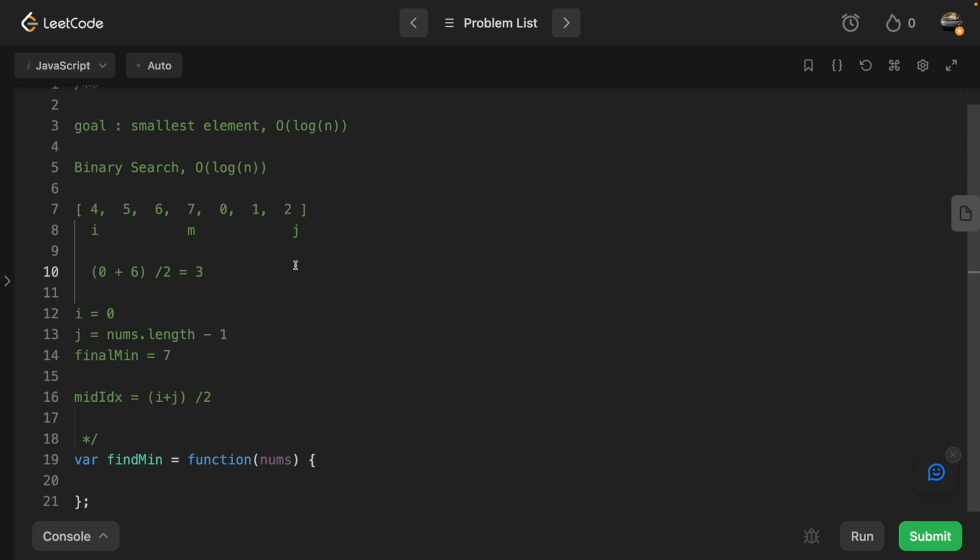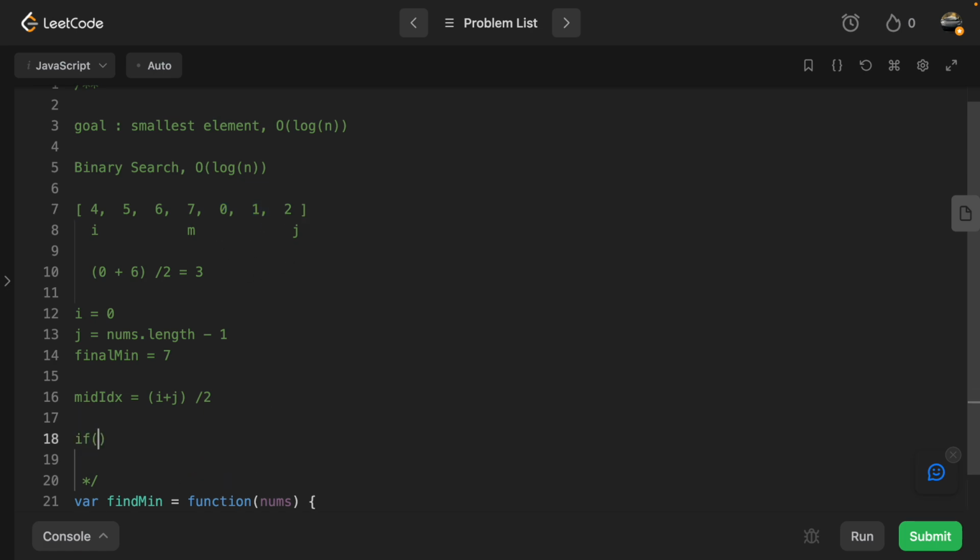We can check the last element and the middle element to see which one is bigger, because normally the last element should be bigger than the middle element. And if the last element is smaller, that means this portion will contain the smallest value, and we don't have to check the other part.